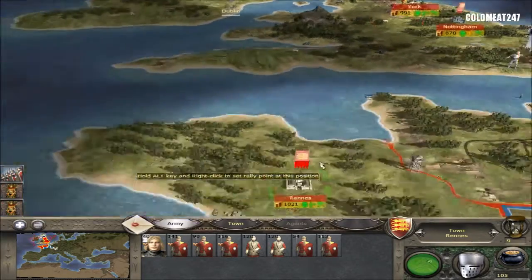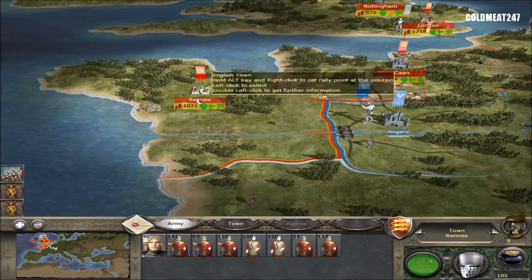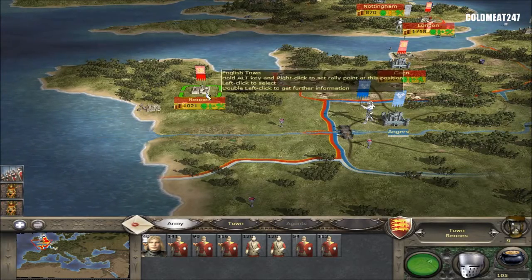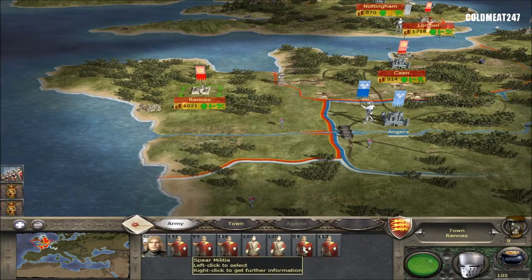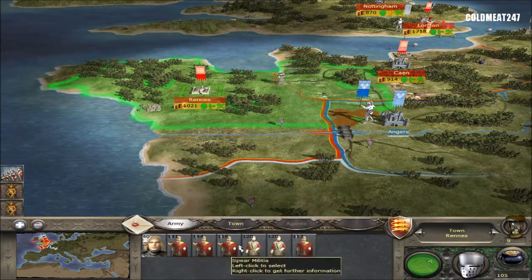This is part 5. In part 4, if you watched it, we just took Rennes. We sieged it for 4 turns. The troops came out and we had some kind of a mess, but I have Rennes. Everything's fine. A bit of damage here in our spear militia, but I think we'll be able to retrain that pretty quick. So I put some units together.